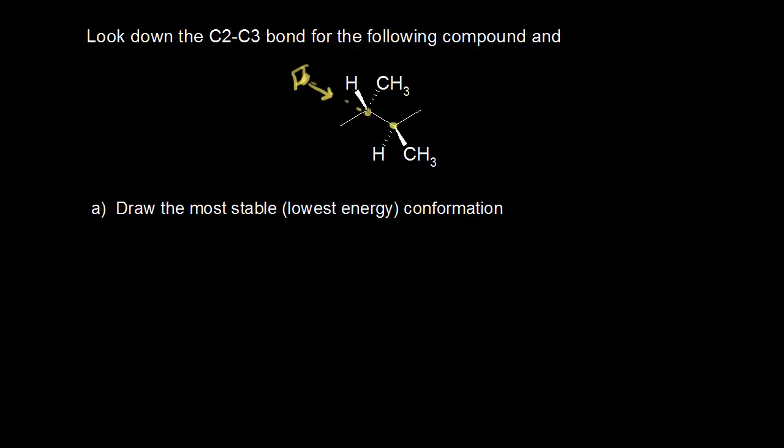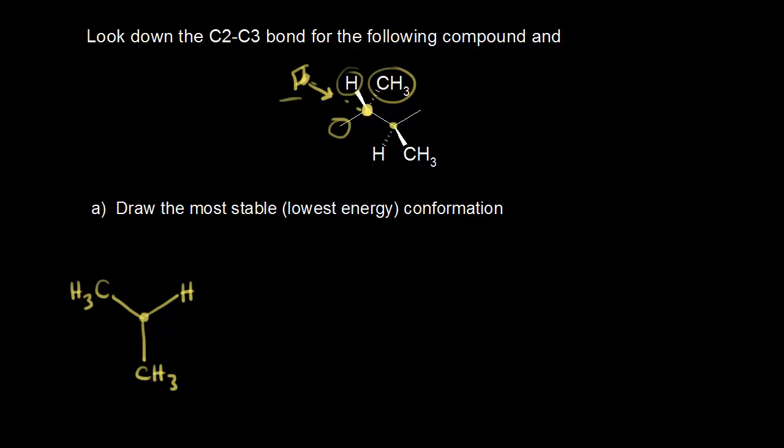So if we're staring at carbon 2, so this is carbon 2 right here, in our Newman projection, that's represented by a point. So I draw a point here. And then we'd have a hydrogen going up and to the right. So if your eye is right here, your hydrogen goes up and to the right from this perspective. We have a methyl group going up and to the left. So a CH3 up and to the left. And then finally we have another methyl group going straight down. So a CH3 going down.